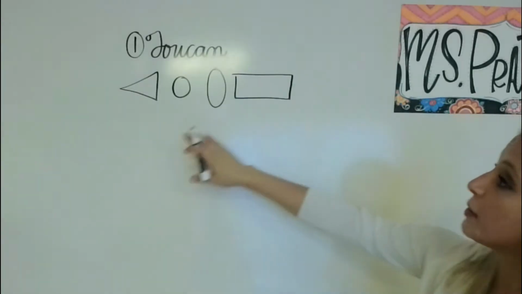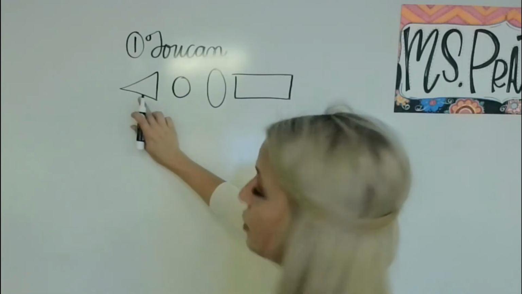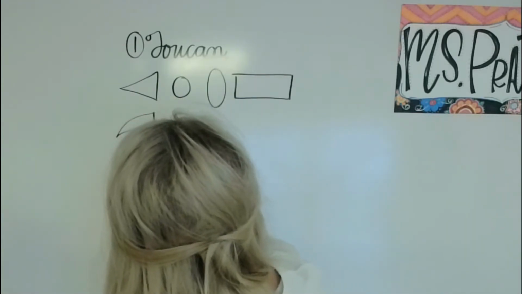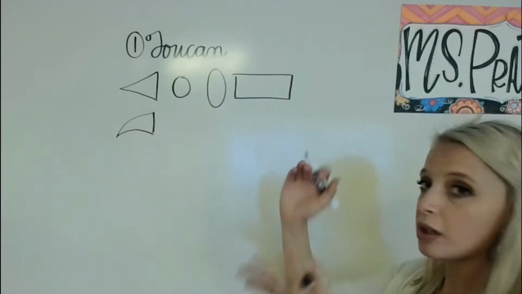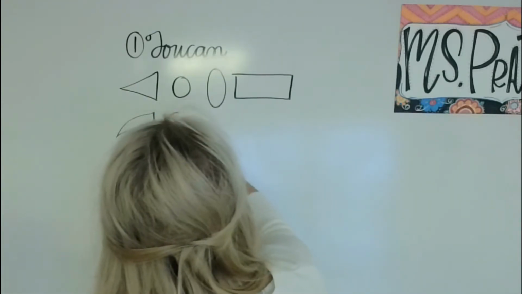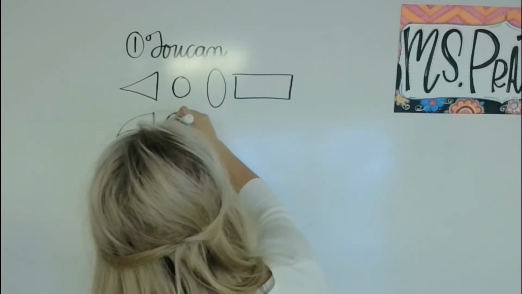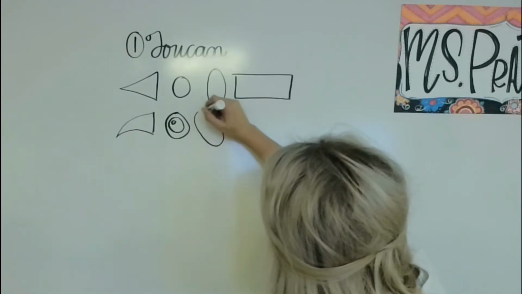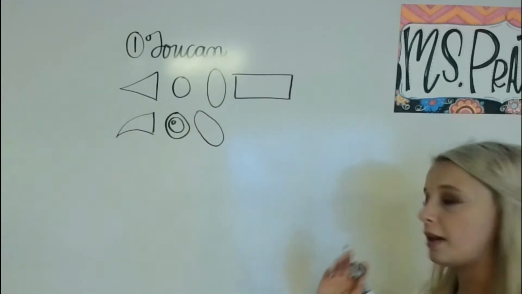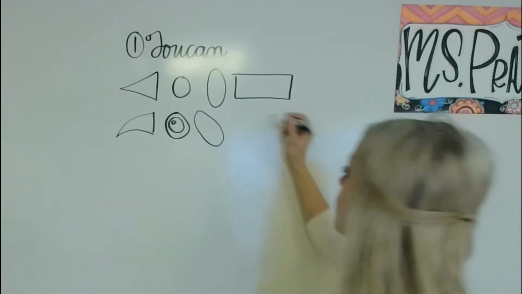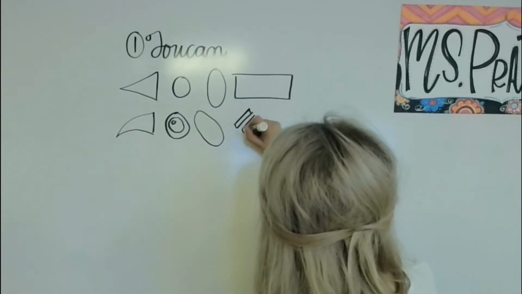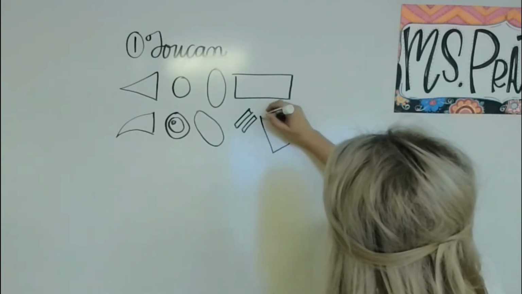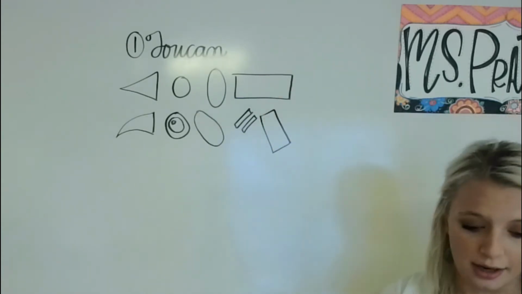So here are the shapes that I saw. I saw a triangle, and that is in the beak. So the beak looks something like this, right? That's a triangle, just a little bit curved. And then I saw some circles, and that was in the eyes. And the eye had 3 circles like that. And the oval is actually my shape for the body that I found. It's a little bit sideways. And then I found 3 rectangles. So the first 2 were tiny, and those were the legs of the toucan. And the last one was a little cut off, but it was the tail of the toucan.